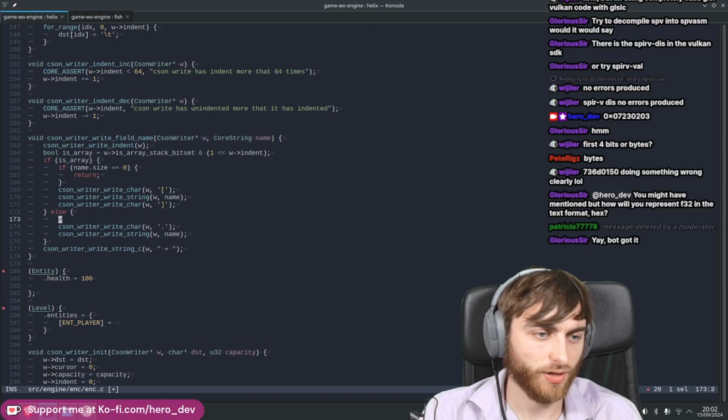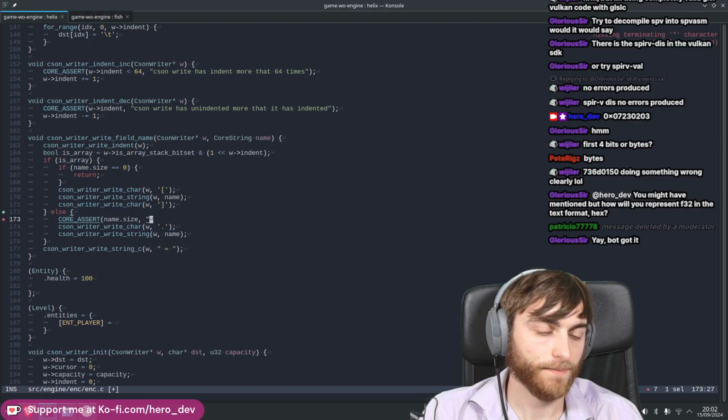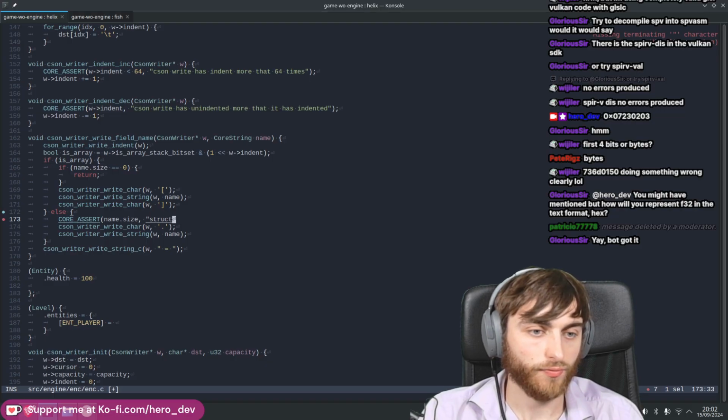Whereas here you want the assert, where a structure field always wants a name. So struct field requires a field name.